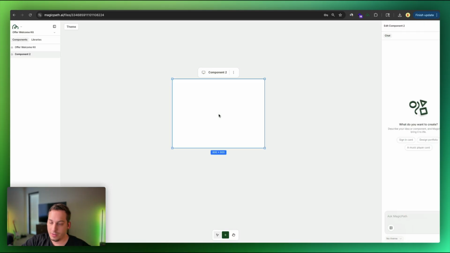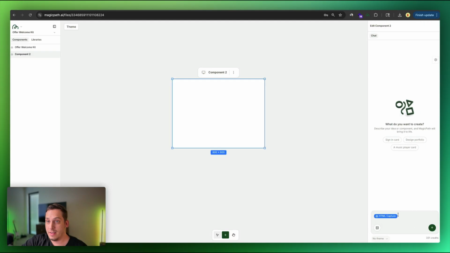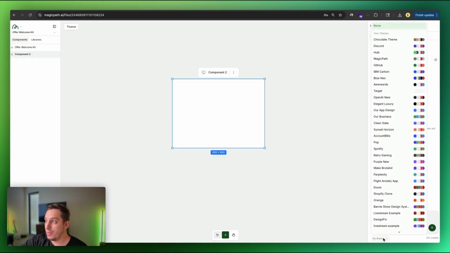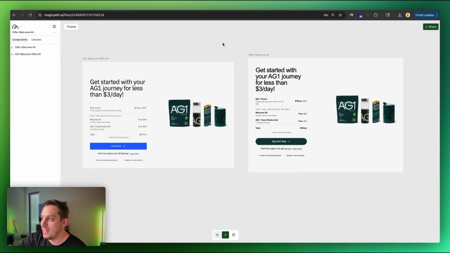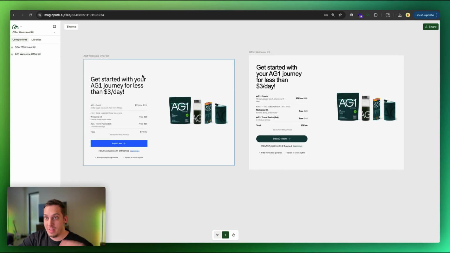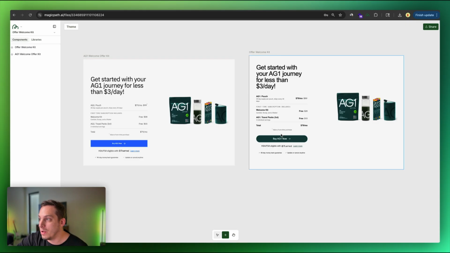So for example, if I double click over here and paste this HTML capture, and choose a theme, let's say this IBM Carbon theme, and click on generate. As you can see, we get a different style, same section. Same content, same images even, but a different color for the button, different sizing and spacing for the fonts. Also, the button is not rounded like it is over here. We have different colors down here.